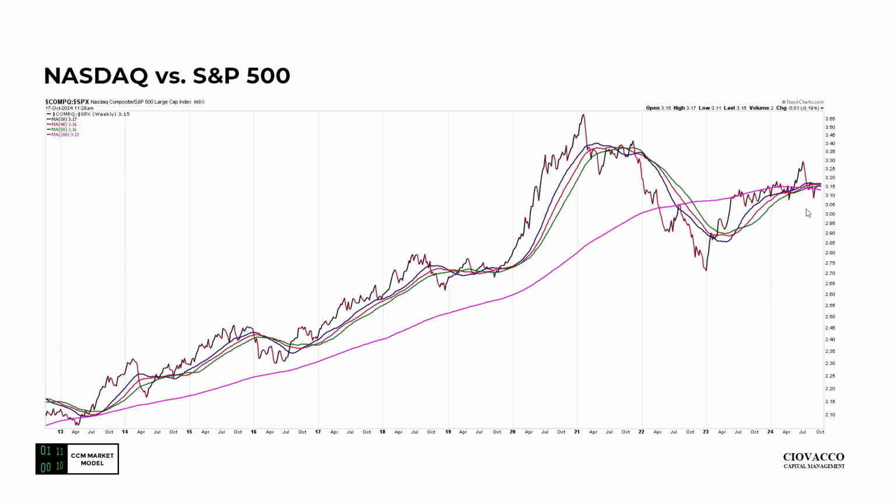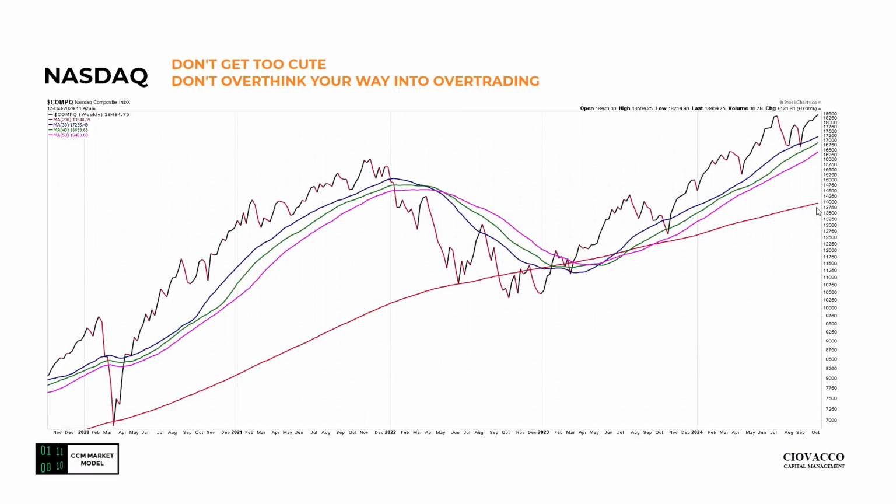Having said all that, to feel more confident about leadership in the 2024 market, we need to see this ratio move back into this area here. As we've mentioned in previous videos, we don't want to get too hung up or distracted on the relative charts or the question of leadership, because if we look at the NASDAQ in isolation, everything looks fine.